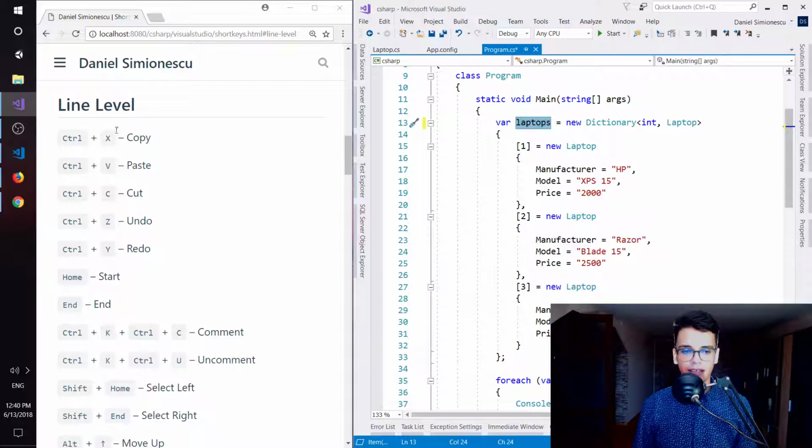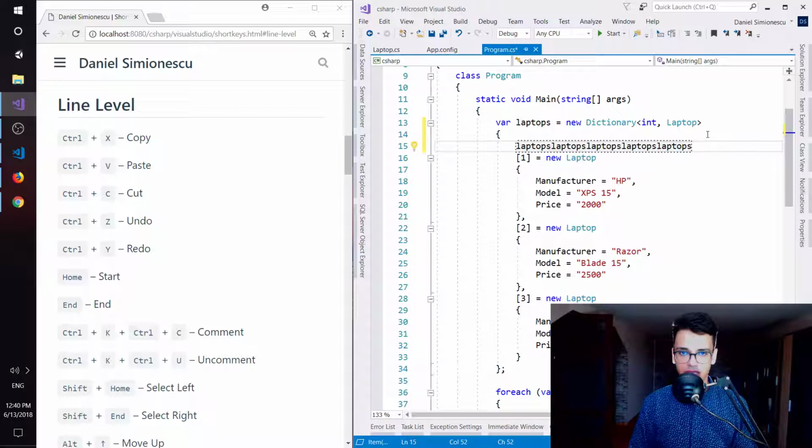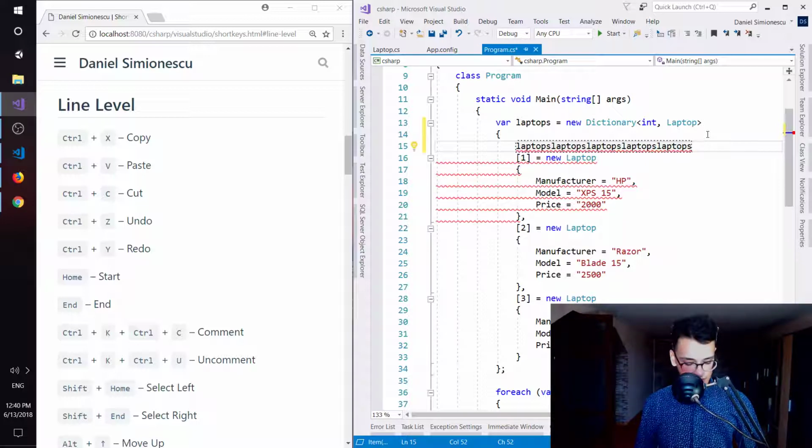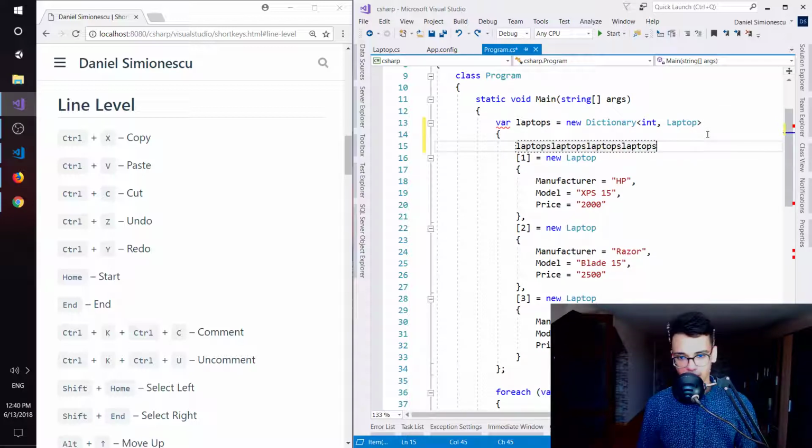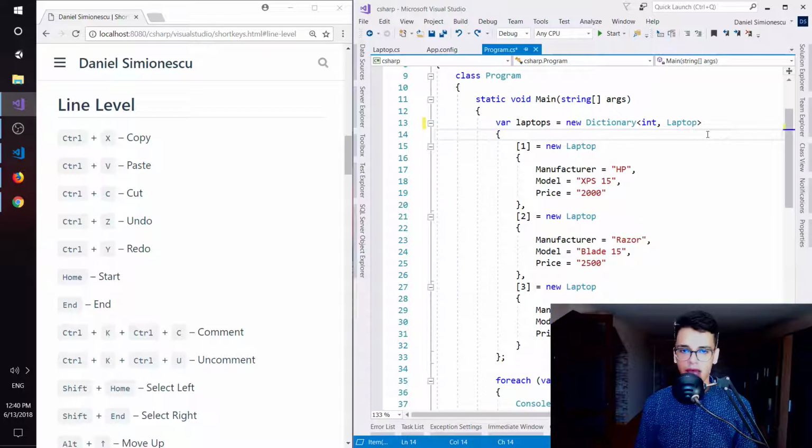This is the cut and this is the copy, okay? So Control C, copy, Control X, cut. I rushed, but I bet you know at least these shortcuts. And as you can see, Control V, I can paste those. Now Control Z to undo, Control Y to redo. Okay, so these work in Visual Studio as well.